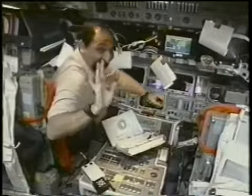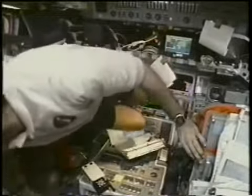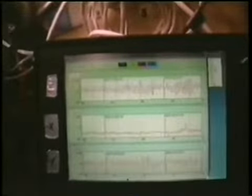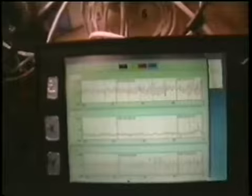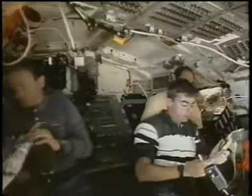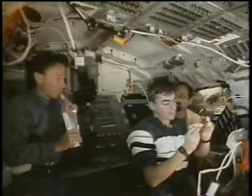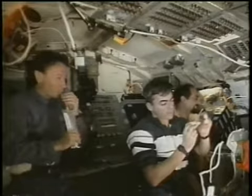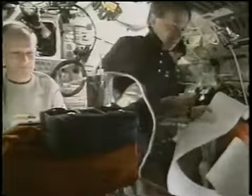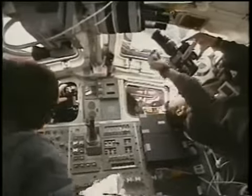Even a simple activity like moving into the cabin has to be done carefully when you are in a microgravity environment. We had the accelerometer on board that allowed us to see in real time our contribution to the micro-G environment, and that was very useful to keep it very low. Of course, there are lots of other things you can do while being quiescent, like eating and taking care of the cabin. And, of course, we had to update all our documents. The updates came up on a sort of fax machine that we had on board.